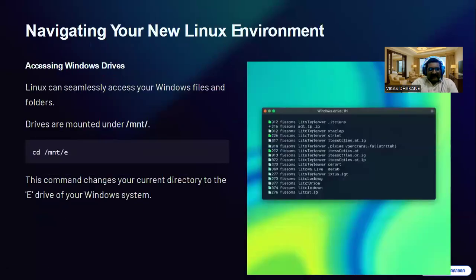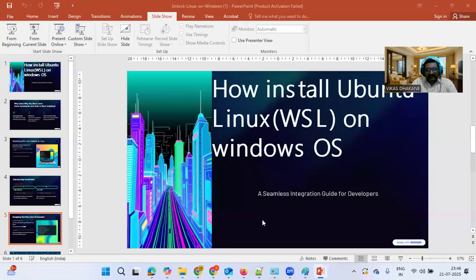After that, I will show you how to set the directory path of your own choice. Because by default, when you install this WSL Ubuntu version, you will get a default path. So we can set our own path, and there we can store our scripts or whatever we are working on in bash scripting or shell scripting. Okay, so let's jump to the practical part.